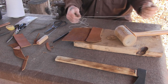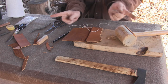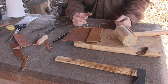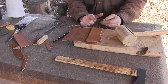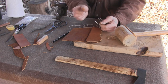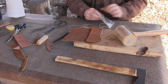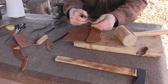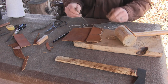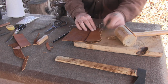Now we can sew this up. You can saddle stitch it — put a needle on each end of the line and run it one way and back — or you can whip stitch it all the way around, which exposes your stitches. You need to be careful what needle you're using: if you have a cutting-edge glover's needle, it's very wedge-shaped and will cut your threads when you come back through the hole a second time. So if you're going to double-stitch, use a round needle, not a wedge needle.